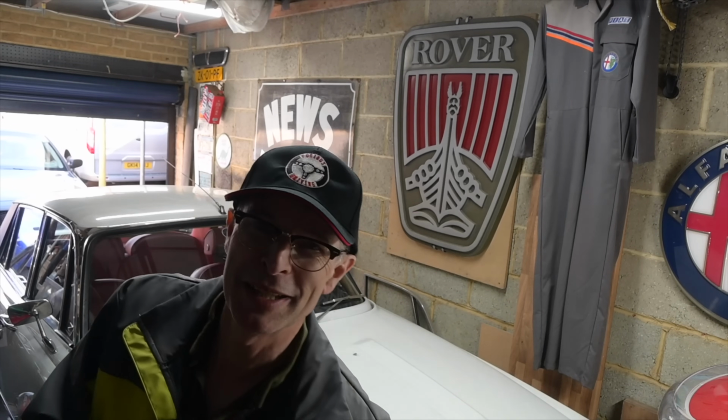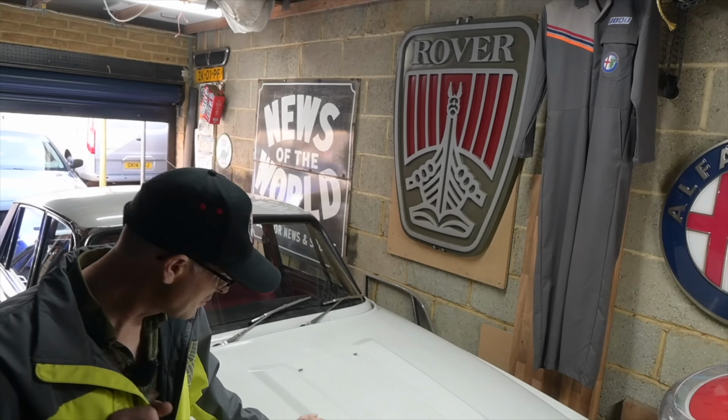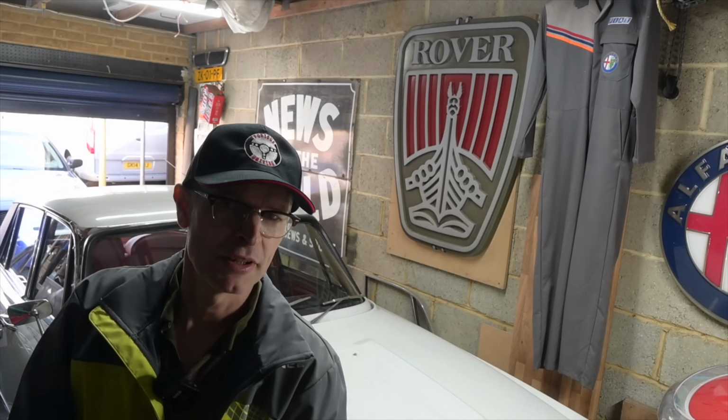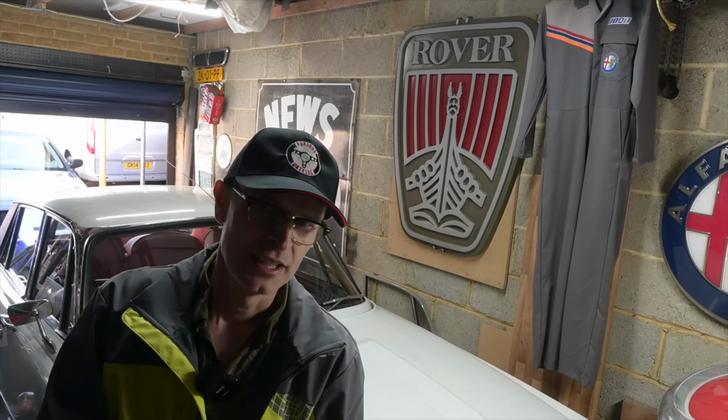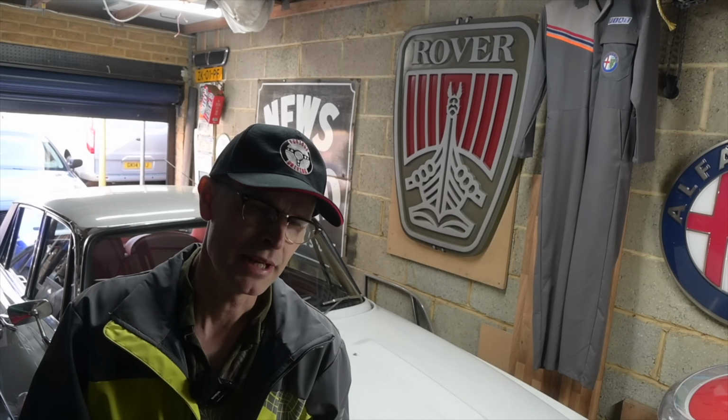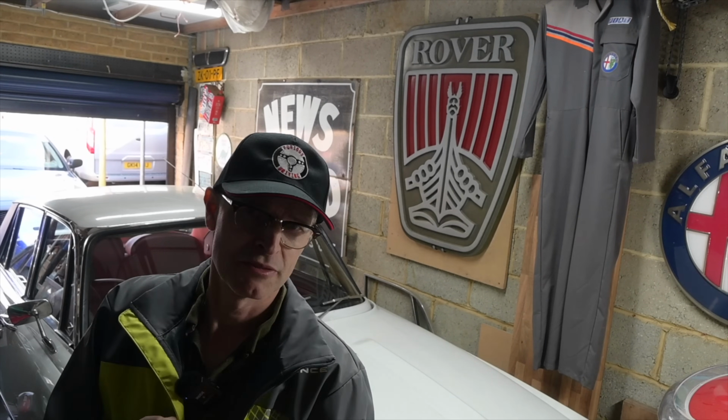So now we come to our favourite car, the Rover P6 2000, 1972, big chunk of loveliness. Before I tell you about this car, I'll mention quickly the 420 Tourer, the Rover 400 Estate. That is still with the paint shop. It's currently very much Schrodinger's 400, because as far as I know, they haven't started it, but if I go and ask them, they will start it. And if I make them start it, then they're going to want me to give them money, and then when they're going to finish it, and I'm going to find somewhere to put it.